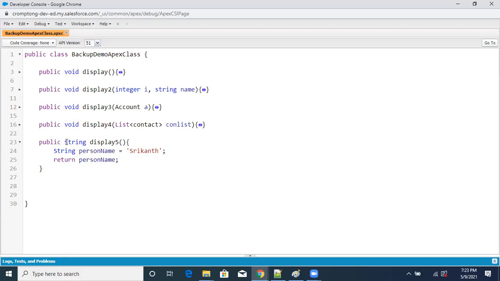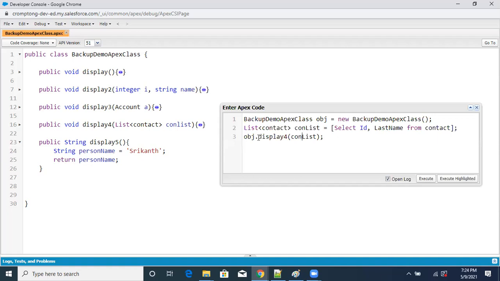Save it. Whenever you're writing a program, first you have to check whether your Apex class has been saved successfully or not. When it's saved successfully, then only you can work on that. So the method has been saved successfully. Now come here, remove all this stuff, object dot display file. It is not accepting any inputs, but it will return output. So I can expect some result from here. What kind of result can you expect? String format.